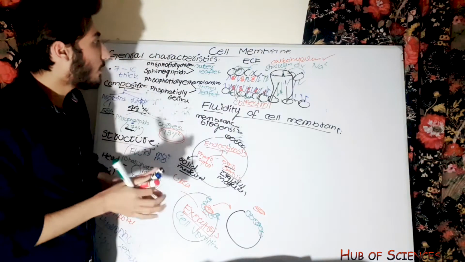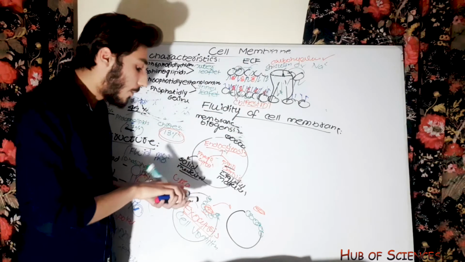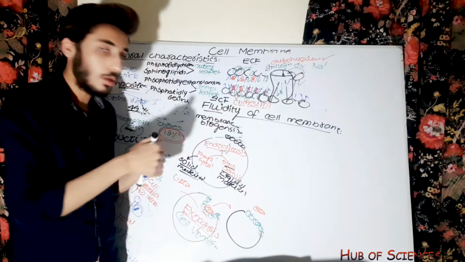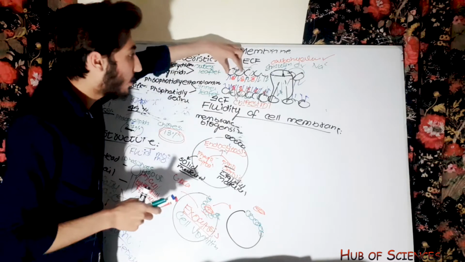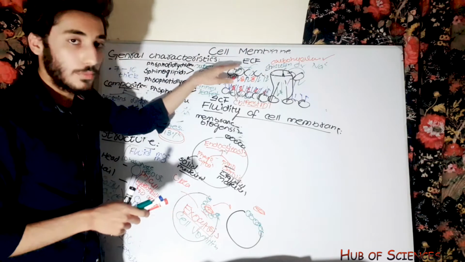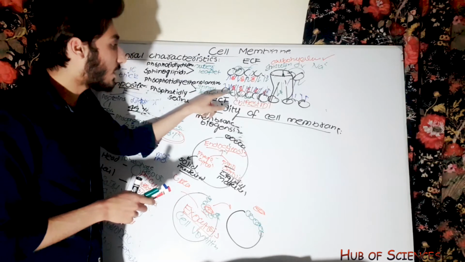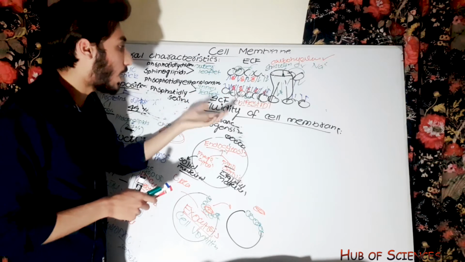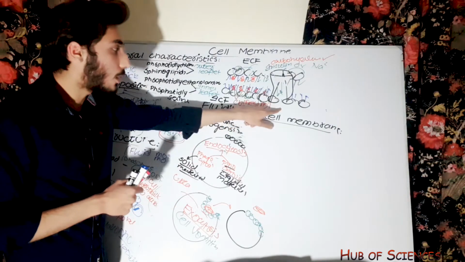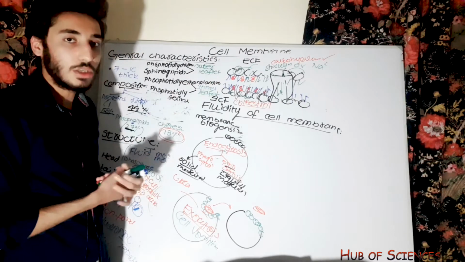We discussed that both the ECF (extracellular fluid) and the ICF (intracellular fluid) are aqueous environments that contain water, and water is a polar, hydrophilic molecule. So the hydrophilic heads are arranged outside the membrane, and in the same way in the inner leaflet, the hydrophilic molecules are arranged so that they face the polar water molecules. Polar attracts polar, and the hydrophobic attract each other.